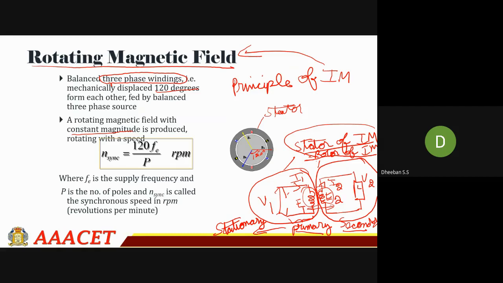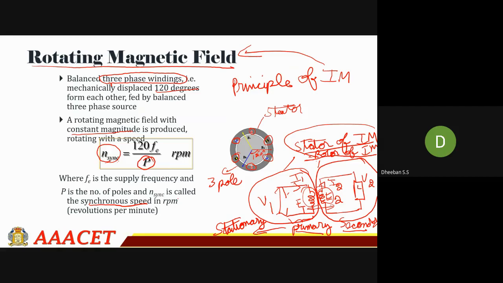That speed is given by the formula N synchronous. We will be calling this the synchronous speed, and P is the number of poles. This is what your poles look like. Poles we talk about in terms of pairs. This red and red is one pair, blue and blue is one pair, and this black and black is one pair. So here it is a three pole pair system. So there will be generation of pole pairs.